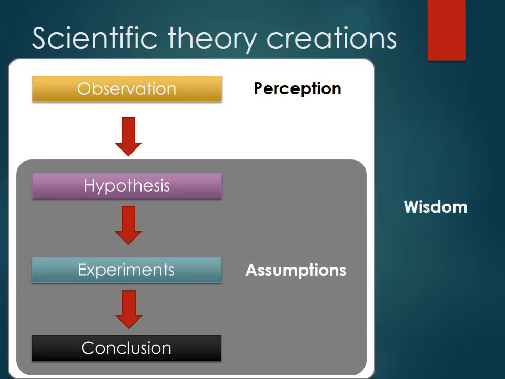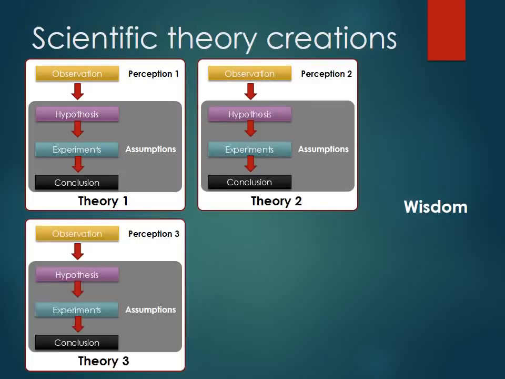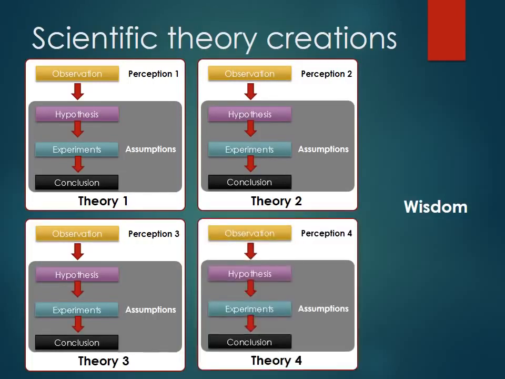And wisdom is about understanding the whole process of how everything works and how everything is connected together, and also being aware that whatever we do is subject to each perception and is also bound by assumptions. And of course, when we look at one thing, you have one theory with one perception, and with a different perception you have theory number 2, number 3, number 4, and so forth. And of course, wisdom and knowledge are different. So knowledge is just part of the thing that we try to solve.